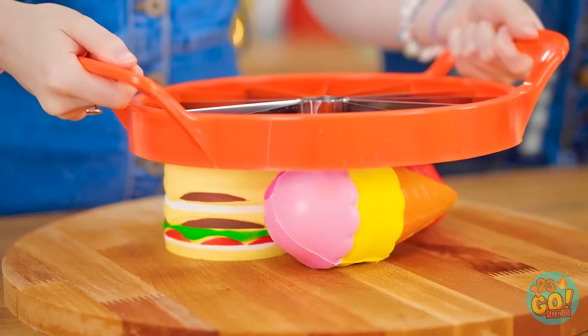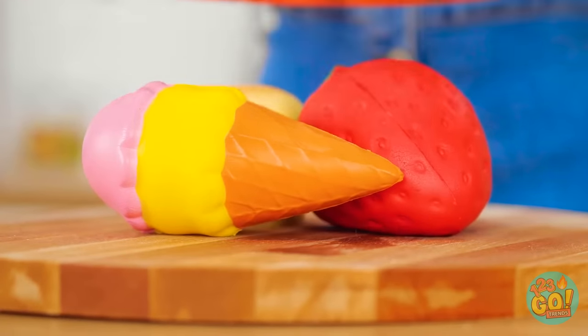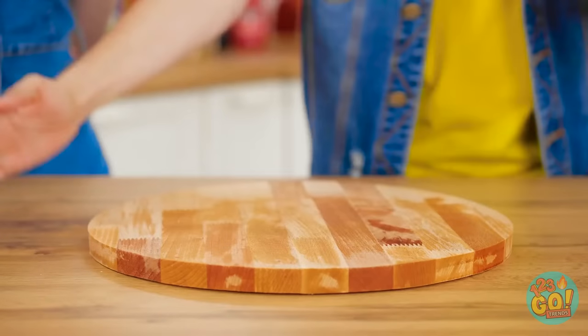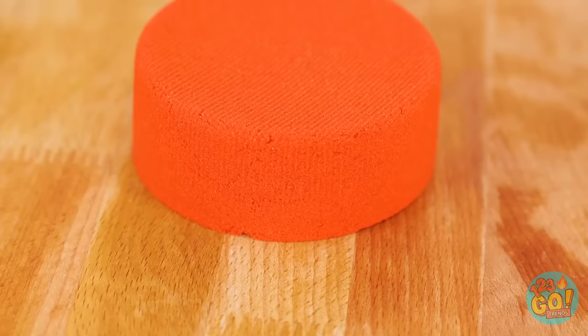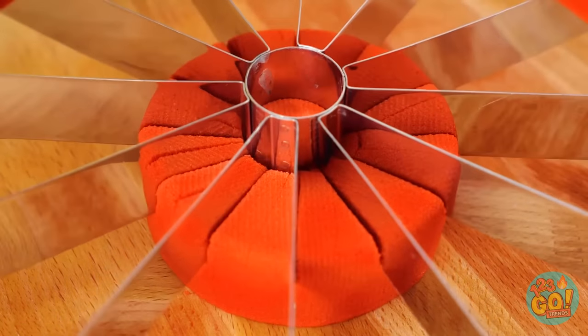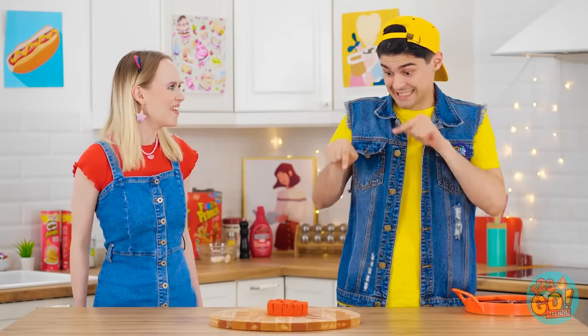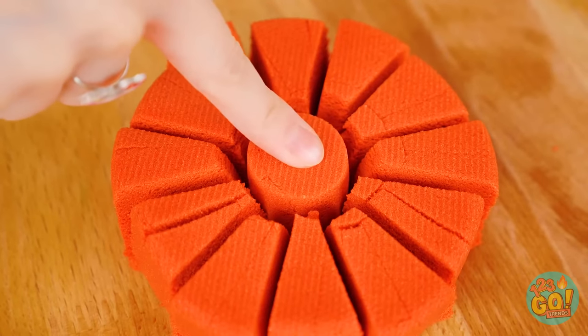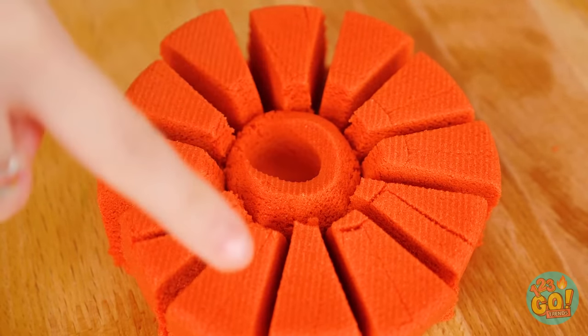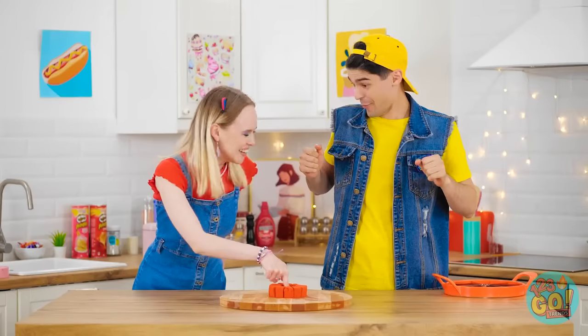Aim and push! Is it cutting through them? It didn't even leave a mark! Too bad. Wait, why don't you try cutting this? It'll be even more satisfying. May I? Watch and learn. Oh boy, it's happening! See? The perfect slices. Go ahead and push it. Hey! This really is satisfying! It's a real stress reliever for sure!